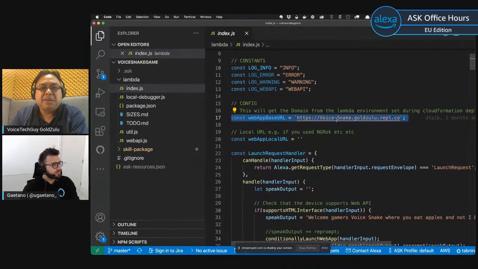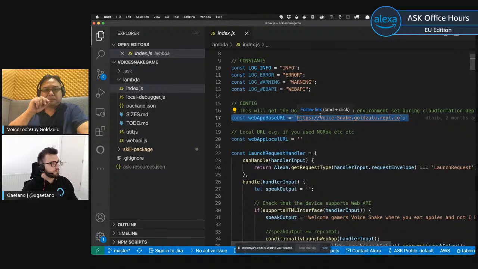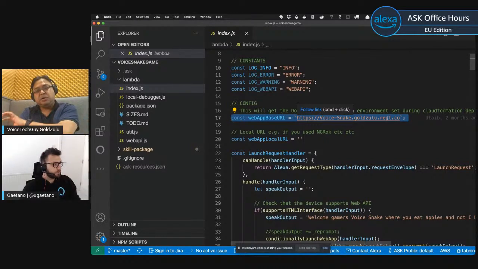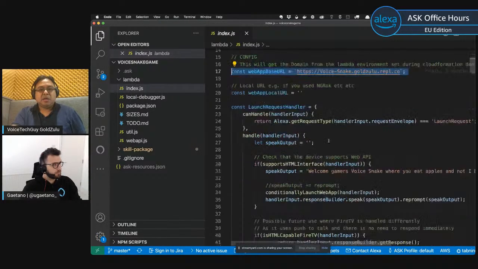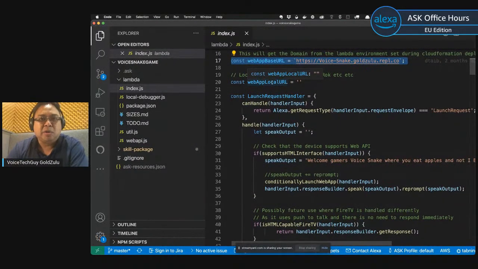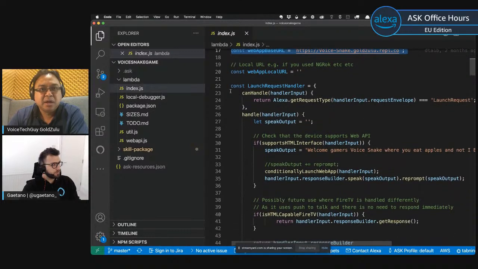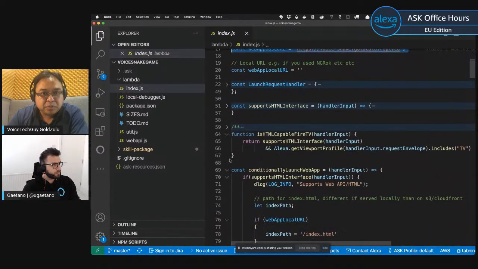Okay, so this web app base URL is something that you have to actually provide to the Alexa part of it, because this is where Alexa will use this in the backend to go and tell your Alexa device to load up that page. So the Alexa device that you're interacting with will actually load up this particular URL. So I put some convenient stuff here, which is just a web app local URL, in case, for more advanced people, you want to use ngrok and stuff like that. If this one's actually defined, it will use this local web URL to actually load the web page itself. So let me just put through.